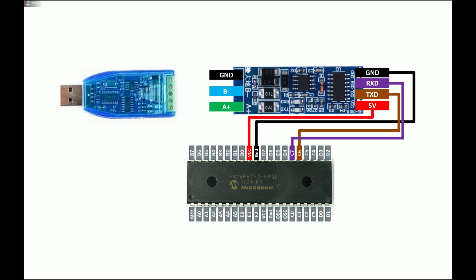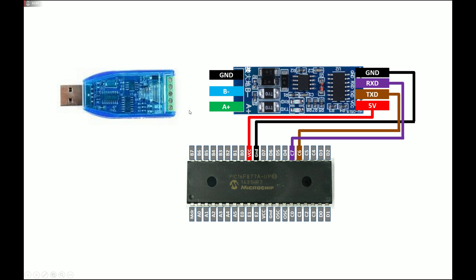This RS-485 to USB module is used to send and receive data to/from the computer. If you have an Arduino or another microcontroller, you would use another RS-485 module and convert it back to TTL. In our case we use a USB to RS-485 device — there are various types available and they all work the same. The device has A, B, ground, and 5V pins. Connect ground to ground, A to A, B to B. These three wires form the twisted pair and you can extend them up to 300 meters.